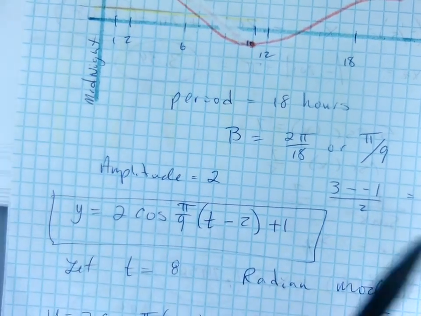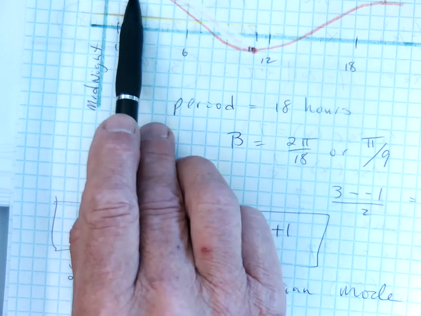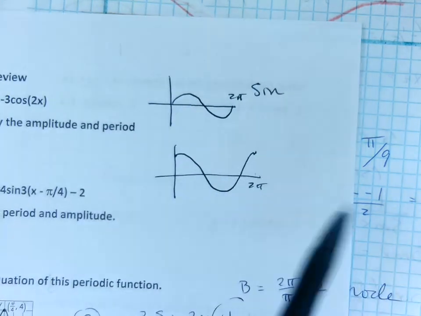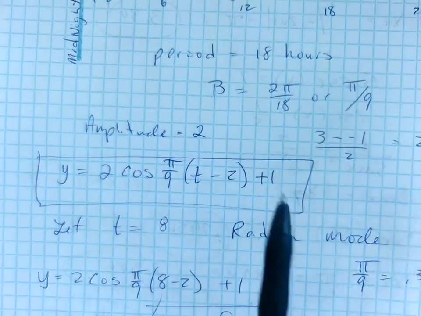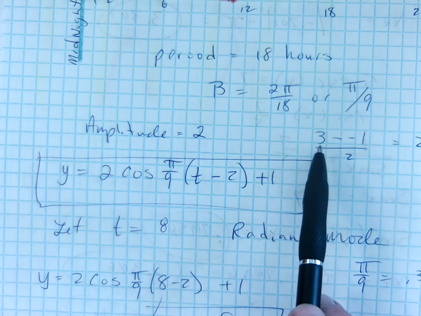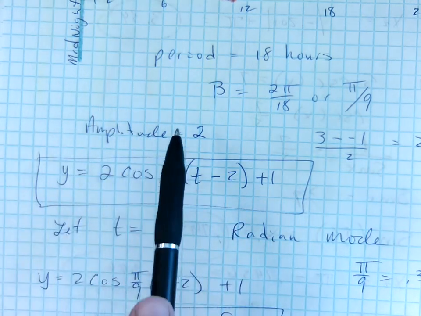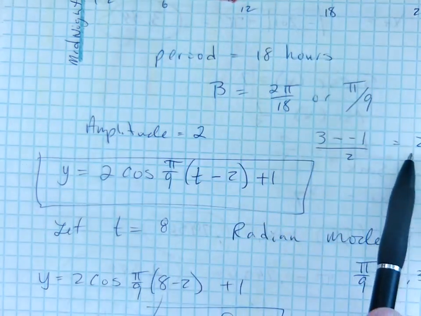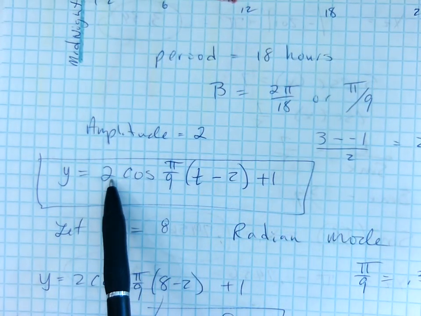Okay, so I like to call it a cosine because I like to start here, it'd be difficult to call it a sine. Call it cosine because it looks more like that, right? And so I start with a cosine. The amplitude is 2. If you're not sure how to get the amplitude, one way is to take the maximum minus the minimum divided by 2, and that will give you 2. Or you can find the middle of the curve, but probably max minus min is easy too, divided by 2. So the amplitude is 2.